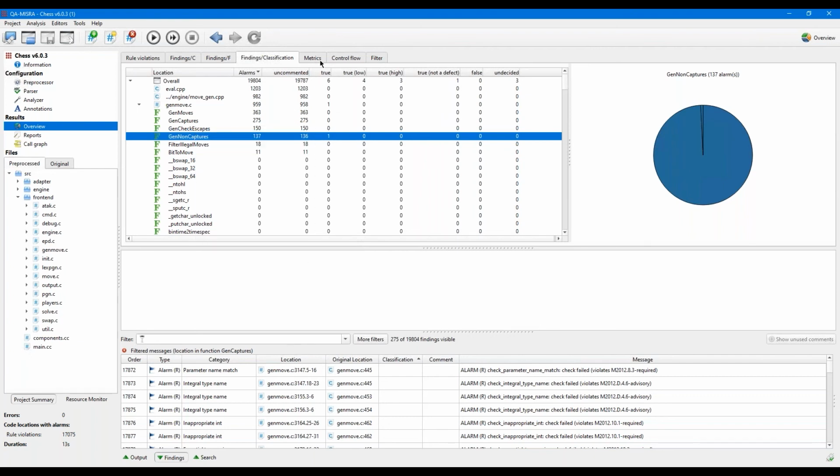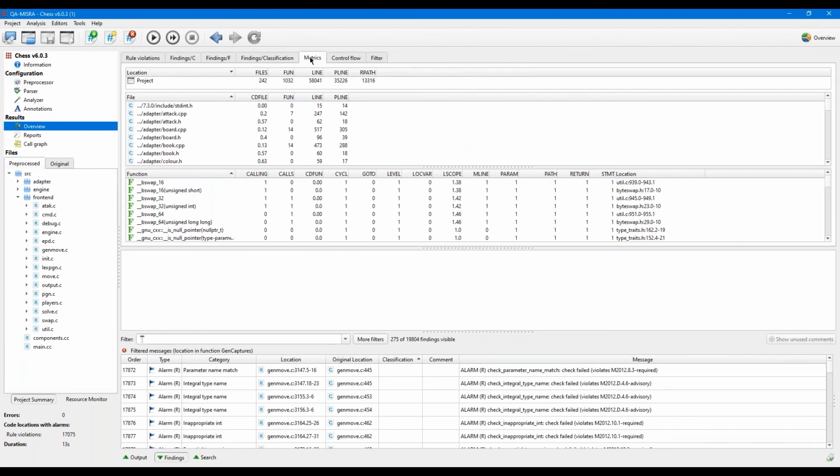So like mentioned, metrics are very important. So it's also important to know that the tool calculated them. We have here the project metrics. A simple project metric is, for example, the number of files or the number of functions that are implemented in this project. We have file metrics, so per translation unit, how many functions or methods are implemented in this translation unit.